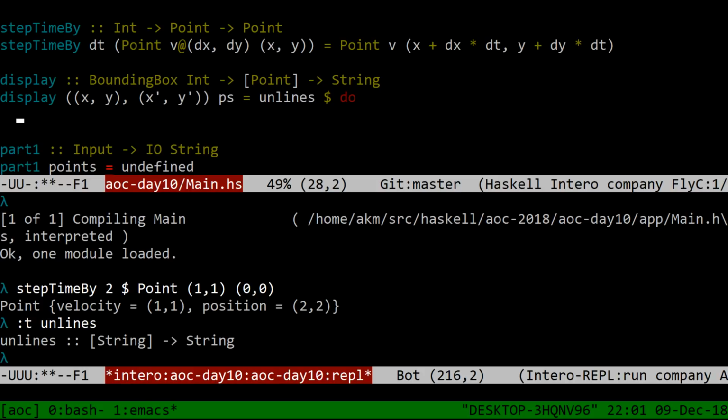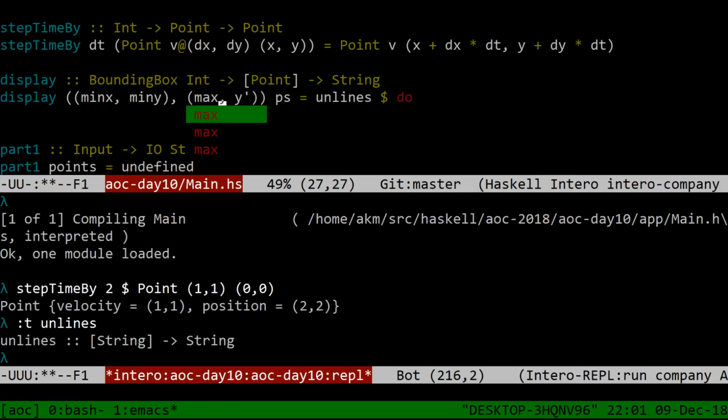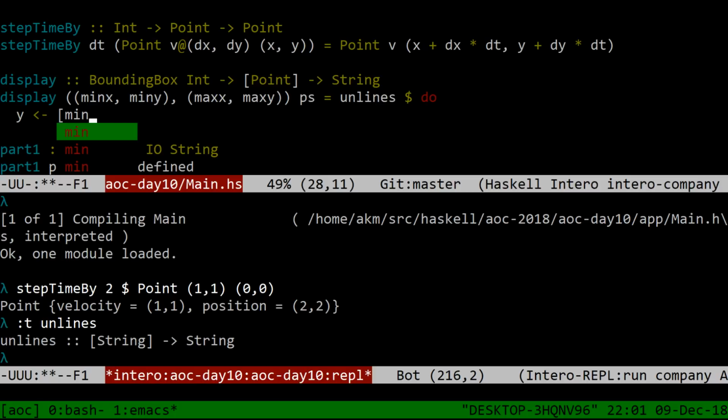So first we choose a y coordinate, we'll call this min y and min x. Choose y from min. Yeah, that's fine.